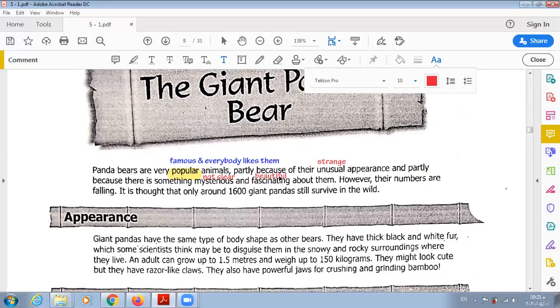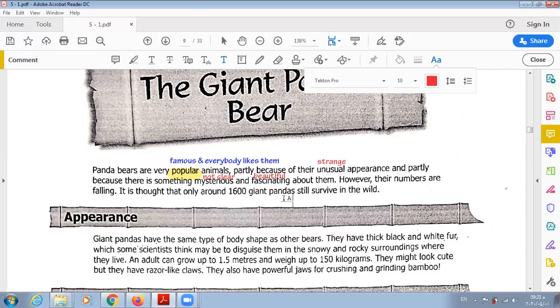So what's not clear about them is not a bad thing. It's a beautiful thing that makes us love them, and we don't know why. We love them for a mysterious reason, means we love them for a reason that we don't know, a reason that's not clear to us. But part of it is being strange and beautiful. Part of this love is being strange and beautiful, the panda.